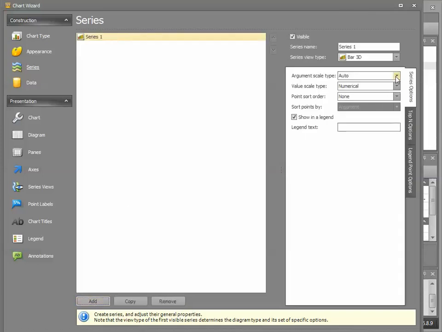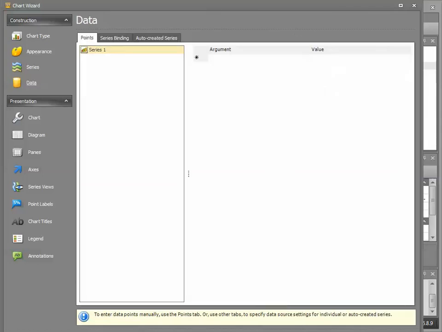And along the x-axis, we're going to have a qualitative data type, and then the y-axis is going to be numerical. So x-axis will have the names of our individual customers, and then the y will have their sales figures. So hit deselect show in legend. We don't need to waste space on the screen with the legend, so hit next.